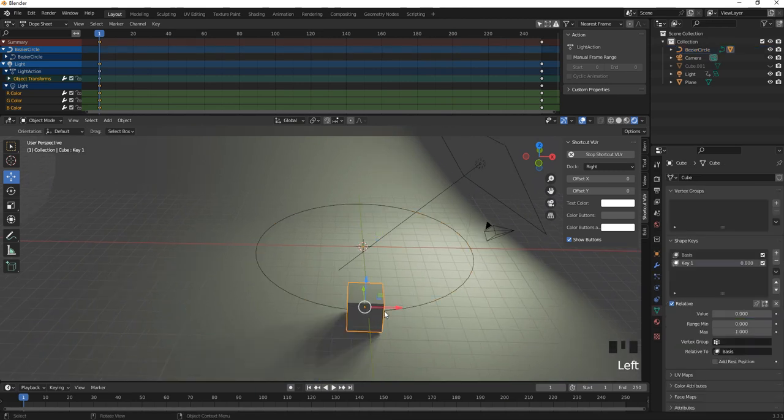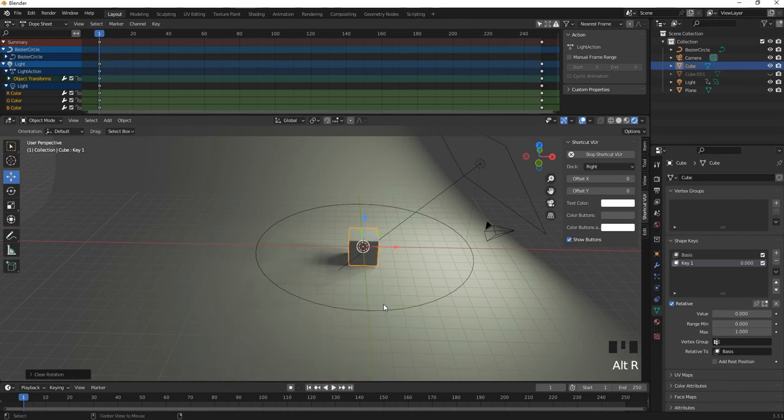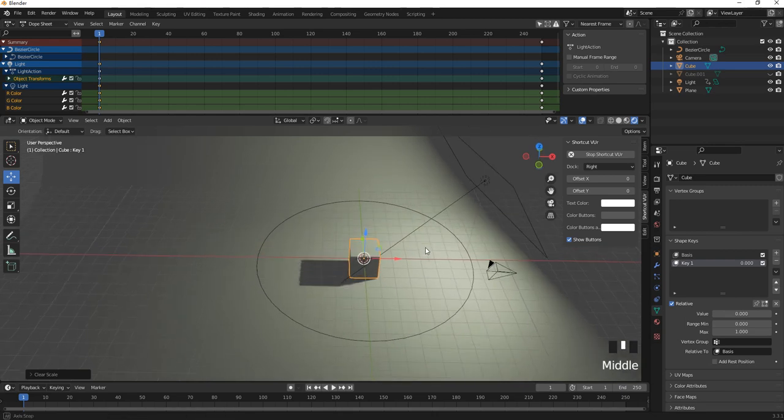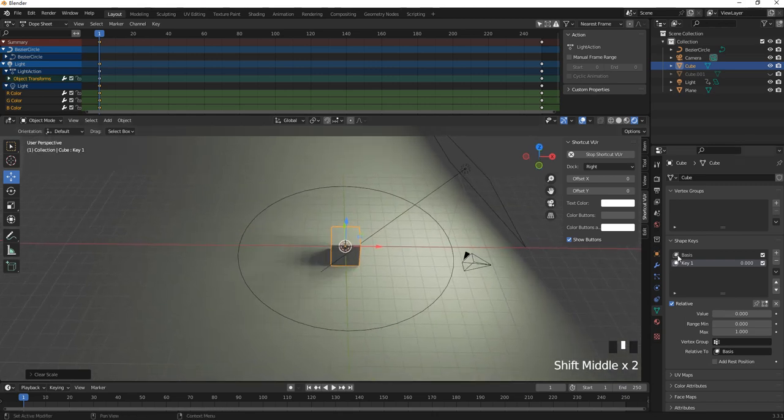Alright, so now we're choosing here, Alt P, clear parent relationship, and move this one back. Alt G, Alt R, and Alt S. Bring this one back. Another way of making animation is that we can use constraints right here, the object constraint property.